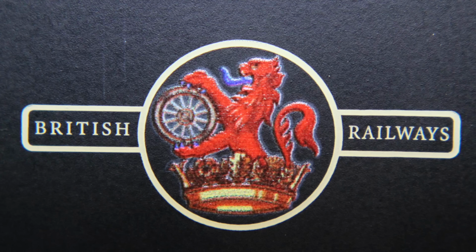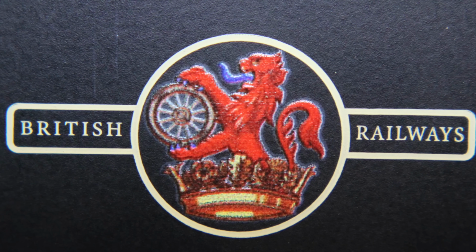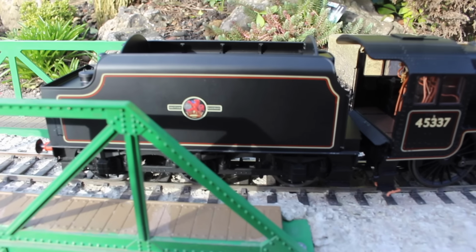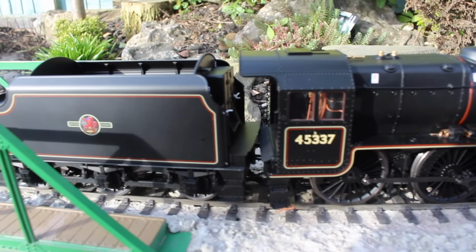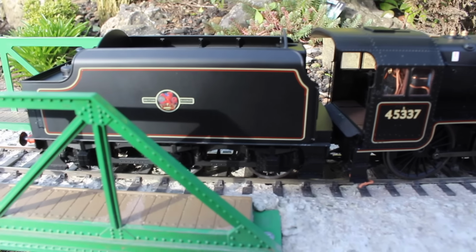In the centre we've got the late BR crest, and in O gauge you can really see a total wealth of detail, and Ellis Clark Trains have not skimped on this. The welded sided tender could have seemed very slab-sided, but Ellis Clark Trains have escaped that pitfall and certainly captured the look of the real tender perfectly well.